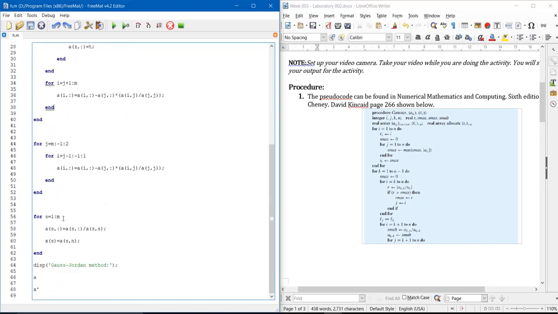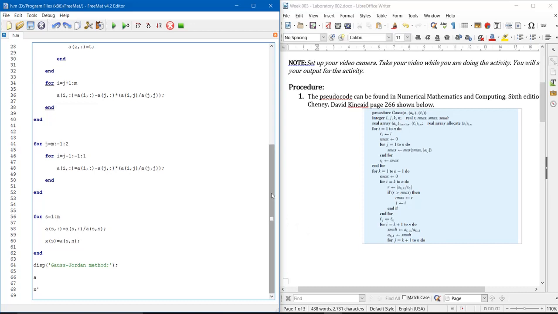And then from this code to end, this converts the elements in the major diagonal of our matrix to ones. So the last line of the code is to display our results.